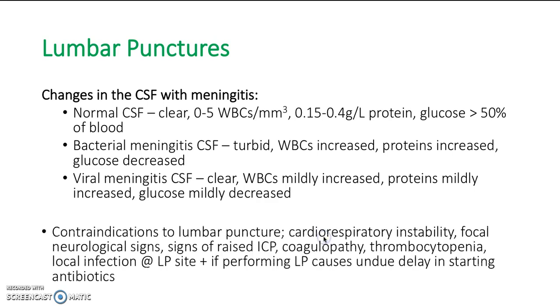A lumbar puncture should not be done in certain circumstances. These are if the child has cardiorespiratory instability, any focal neurological signs, coagulopathy or thrombocytopenia. Also if there's any local infection at the site where the lumbar puncture would be done. It also shouldn't be done if the child has any signs of raised intracranial pressure, which are coma, high blood pressure, low heart rate or papilledema. Also, don't perform a lumbar puncture if this causes delay in starting the antibiotics.